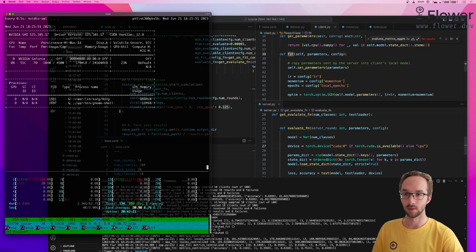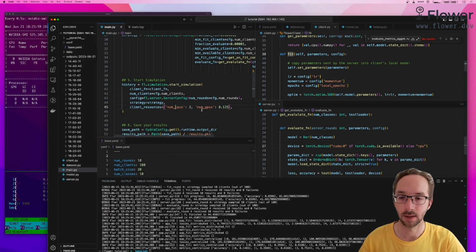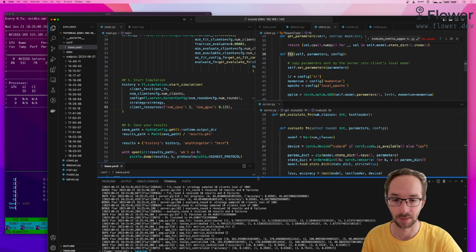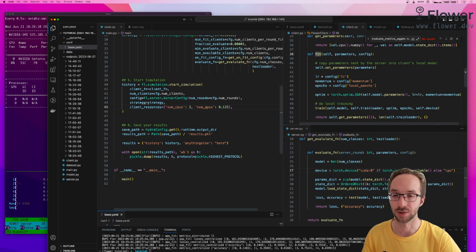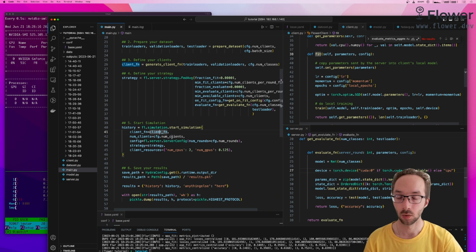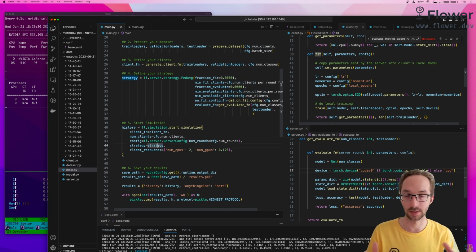Now the experiment should be finishing, all the resources were freed, and that's it. These are the main things to consider when you have reached the point of launching your simulation. Let's minimize this briefly. Launching your simulation requires you to pass this function that will spawn the clients. That's why we defined it earlier like that. You need to tell it how many clients there are. You might want to set how many rounds in total of federated learning we are supposed to do. You will be passing the strategy, because remember, the strategy is what basically orchestrates the whole federated learning process. And you might also want to customize the client resources that you want to assign to every client every time it is told to participate.